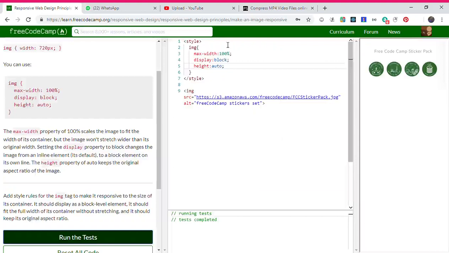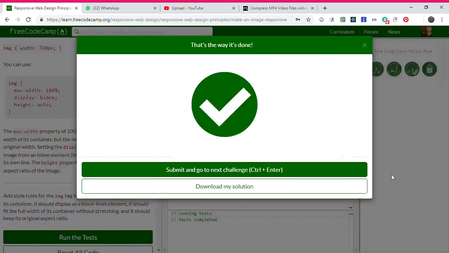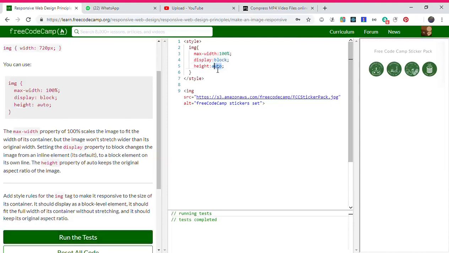I'm going to explain this. Max-width made these images expand up to the size of the containers in which they are put, and then display block just made them block level images, and height auto makes them expand automatically. If we had assigned some value like 25 pixels here, then their height wouldn't increase. It's like when you crop an image, there are two types.